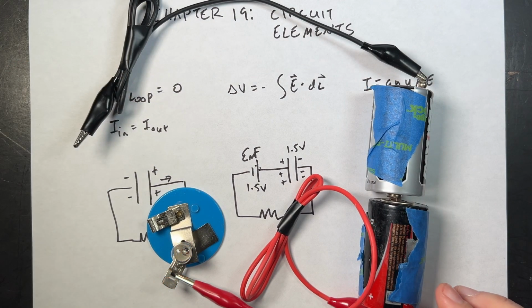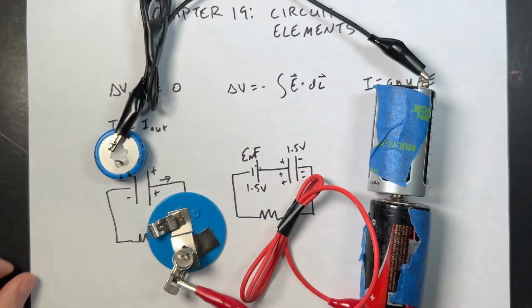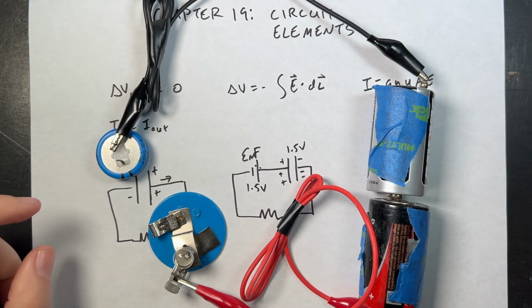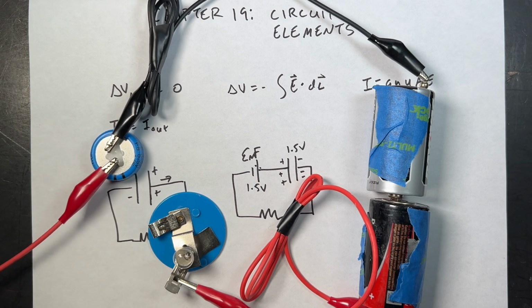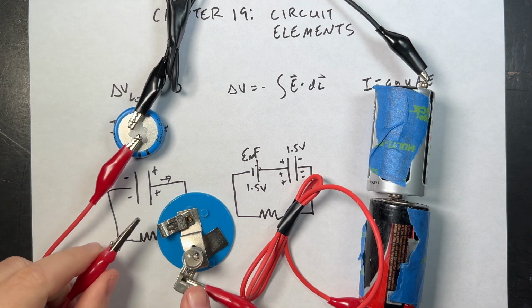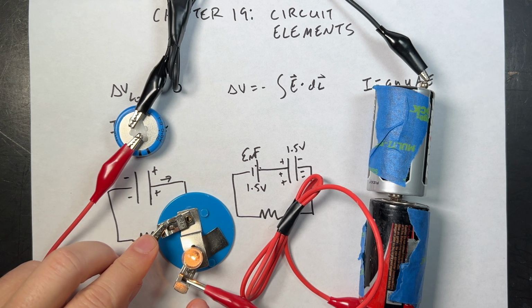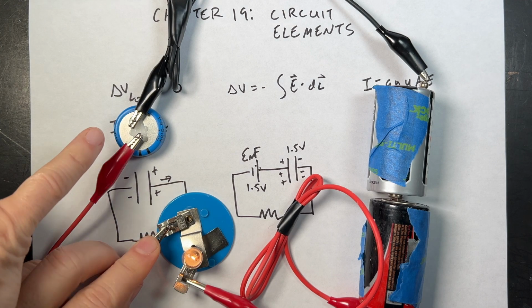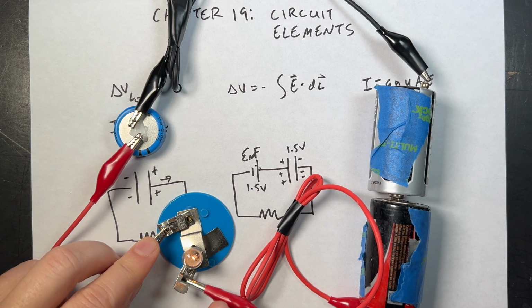Now let's put a capacitor in there. I'm going to connect this to a capacitor right there. There's my capacitor. And then I'm going to have another wire. Watch what happens to the brightness of the bulb as a function of time once I connect it. It starts off bright, but then as this gets charged, it produces a voltage in the opposite direction. And so you get a lower electric field and a lower current. The current dies down, and we can see that with the dimming of the bulb.